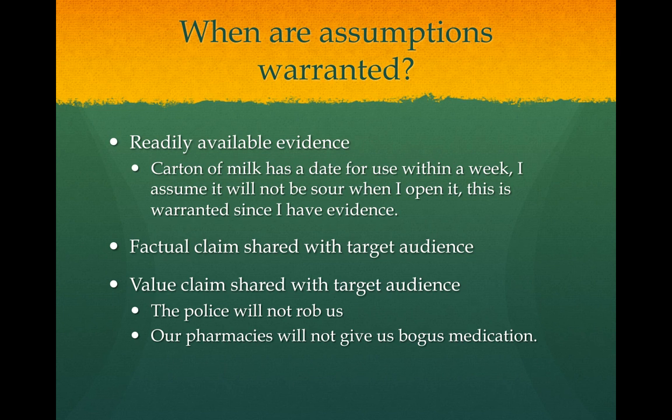Okay, so what are some assumptions that are warranted? The good kind, right? Those are assumptions where there is a slew of evidence available to support this assumption. In other words, if someone were to say, oh, you're assuming that to be true, you can respond with, no, I actually have support, and here it is. The other kind of warranted assumption is when it's something that your target audience believes to be true as well. So it's warranted. The other is a value claim that your target audience shares with you.